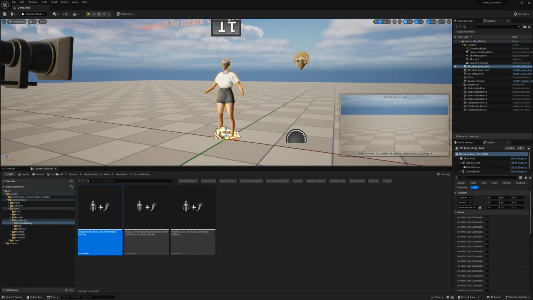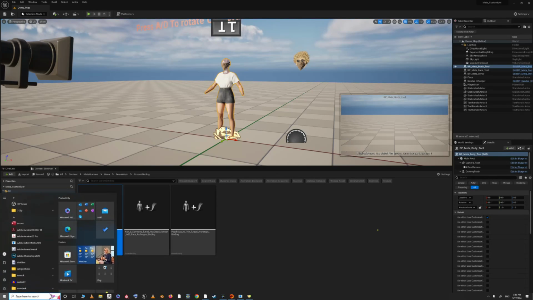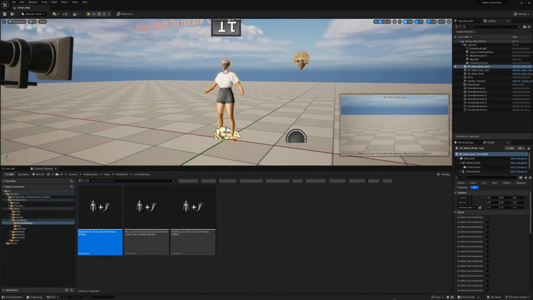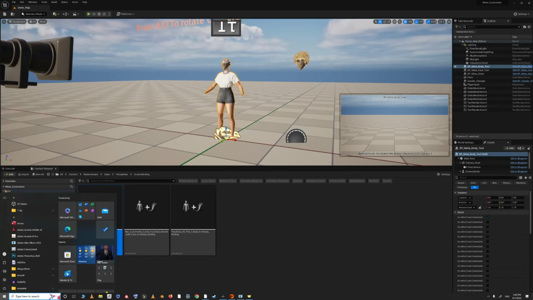The next thing that we are going to do is add skin customization in advance, I think, before we add our metahumans. We'll add the skin customization, and then we'll end this part of the video after that so that the video is not too long.